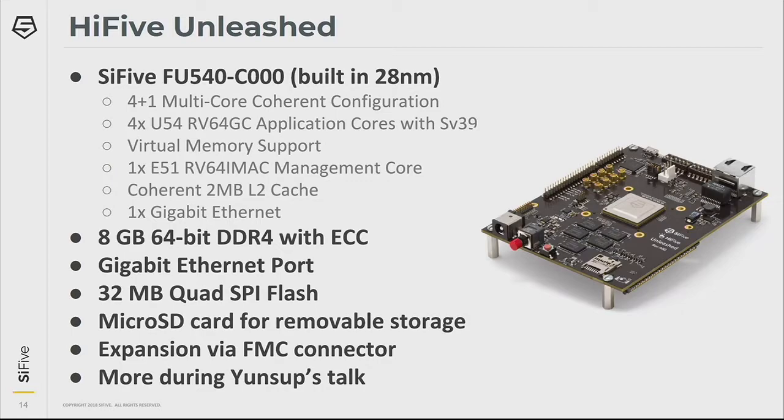It has DDR4. It's a real capable system, gigabit Ethernet, some SPI flash, some storage. And then an interesting part is that it has expansion via an FMC connector. So you can plug it into a motherboard to get PCI Express support, more storage, and then interesting I/O things attached to an FPGA that you can do. There'll be more of this at Yunsup's talk, which I think is later today.